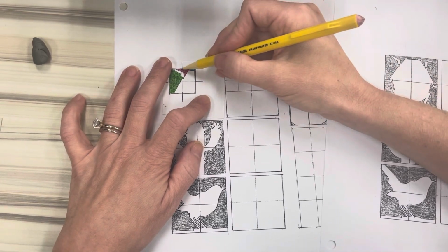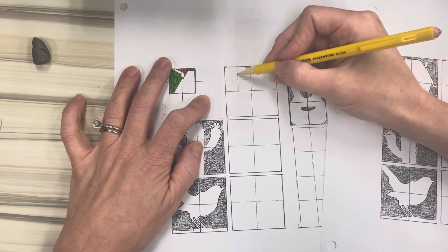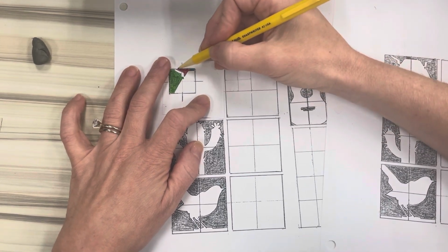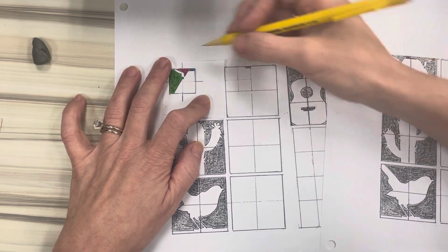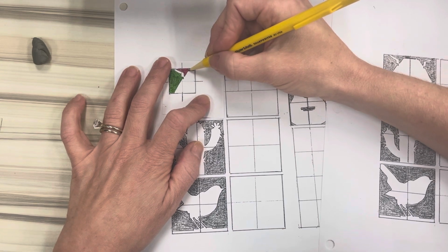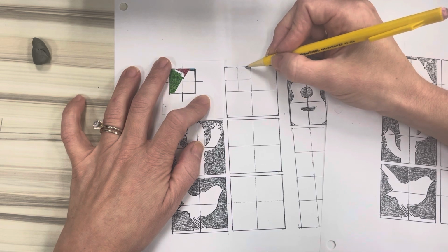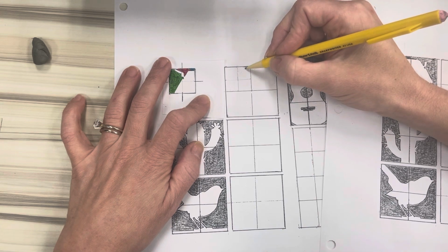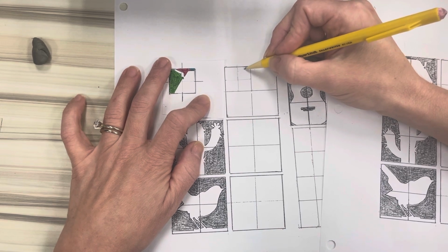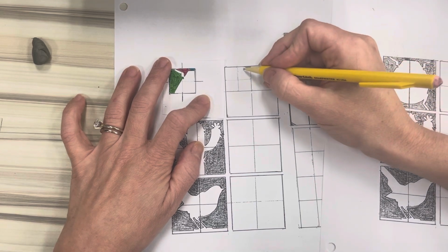The thing that I do know is this little quadrant right here, it passes through. You can kind of see this little section. So there's a little bit of that triangle left over right there. I'm going to keep that in mind as I'm working. So I'm going to look at how much this is, and I'm not going to forget about my little antenna right here. I'm going to draw, this is just a straight-on flat line right here that's horizontal.